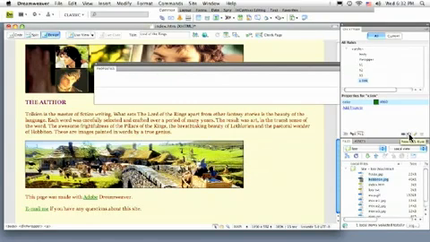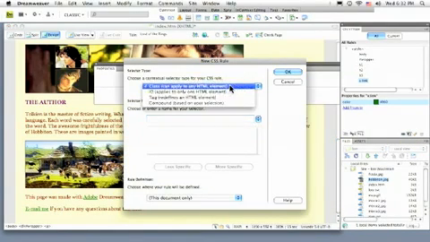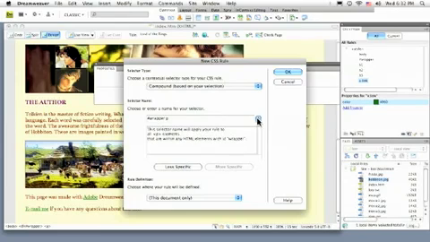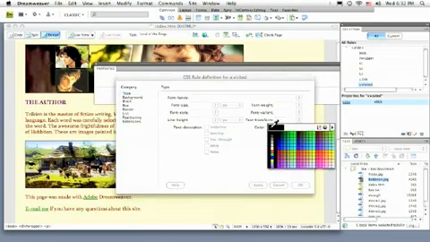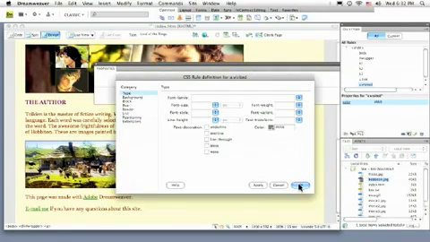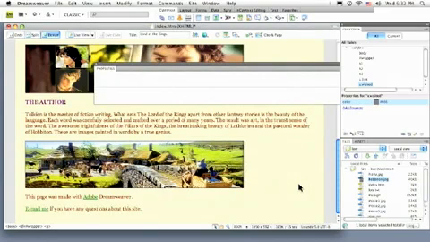I'll add another CSS rule. Once again, go to Compound. Now I will go to Visited and click OK. This will be the color of any links that have already been visited. So I'll choose kind of a been there, done that gray, and I'll click OK. Now you can't see that on the page. You'd only see that in the browser once it's been visited. Let's carry on and do the next one.